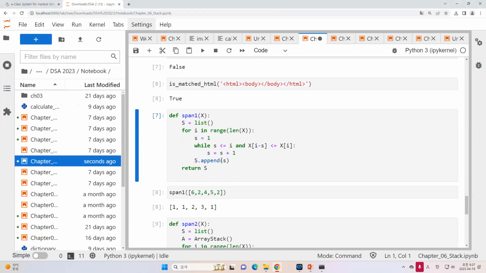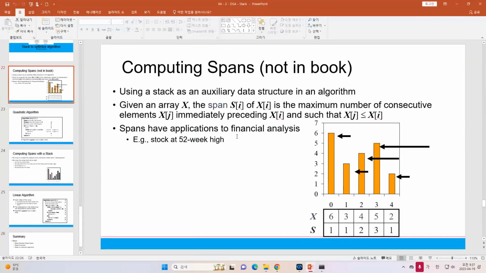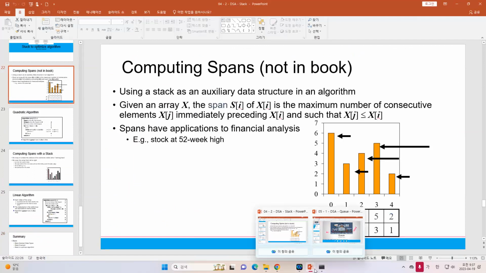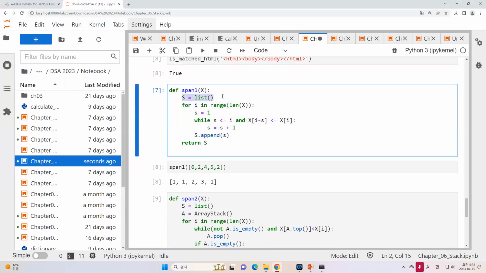So we already learned the span, computing span, the one that we just learned for the computing span here. And if you look at the code, the span one starts with a list, and then I would like to check from all the elements.